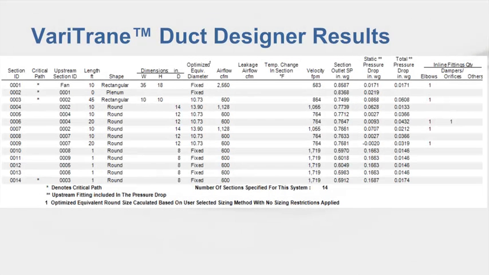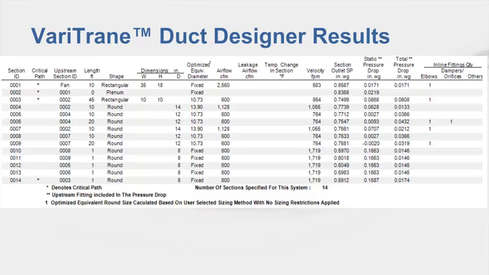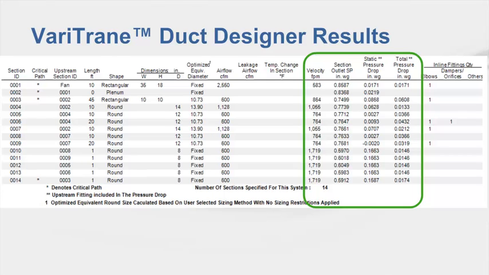There are many reports available in Duct Designer. The section report is the most commonly used and provides many pieces of information critical to the design. Duct Designer will calculate the optimum size for a duct section, displayed in the optimized equivalent diameter column. Since ductwork is not typically produced in custom sizes down to the hundredth of an inch, Duct Designer will display the next larger standard size in the dimension column. This is the dimensional information the design-build contractor will need to build out the duct network. Section pressures, velocities, airflows, and inline fitting information are also available in this report.